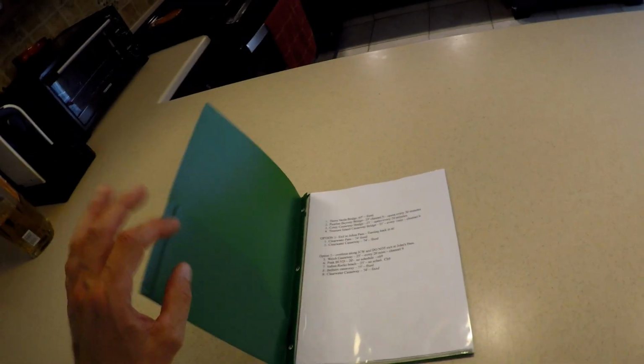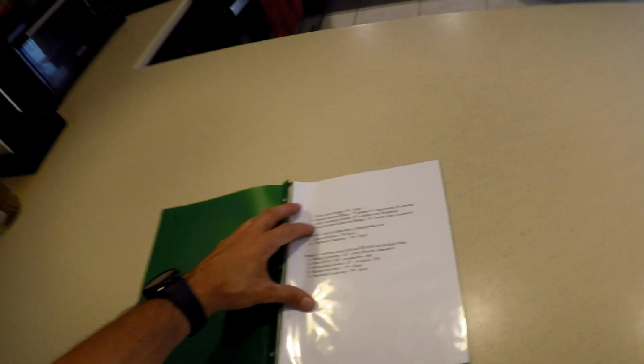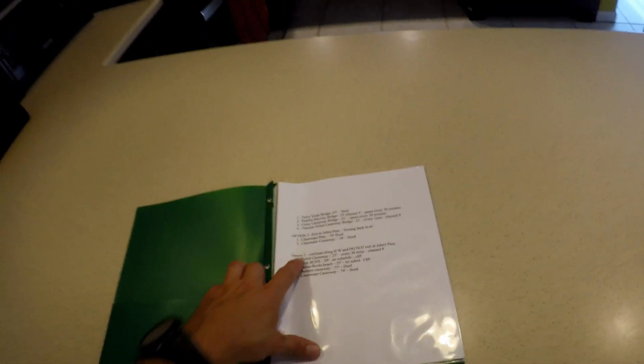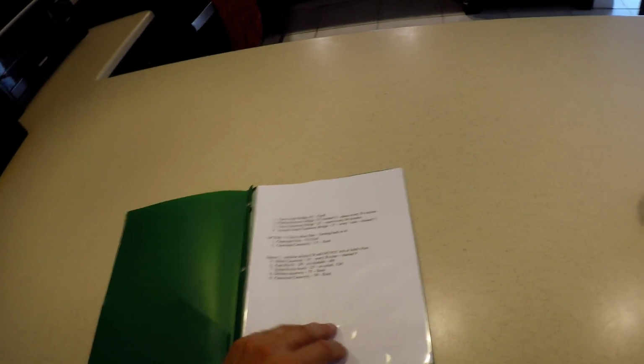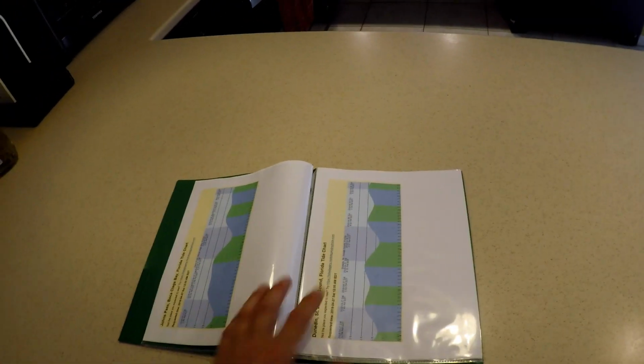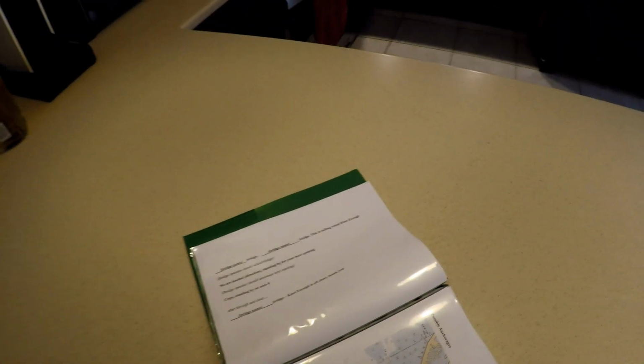So this is a little book we made up for our little sailing adventure coming back home. It has all the bridges that we're going to encounter, what channel they're on, and how often they open, because we have to open some drawbridges. The tides for where we're going to park the boat overnight and when we get back to our mooring location. What we need to say to open bridges, because even though we know what to do, we might forget, so I wrote it all down.